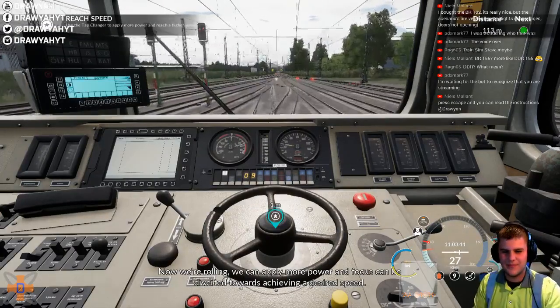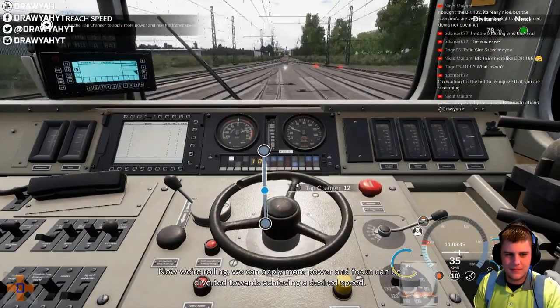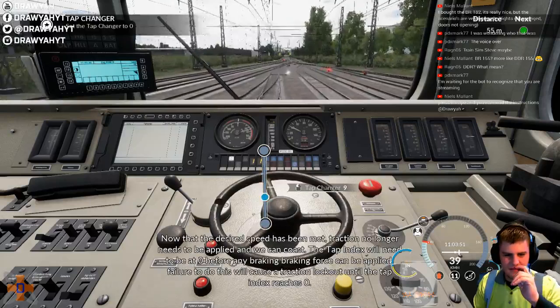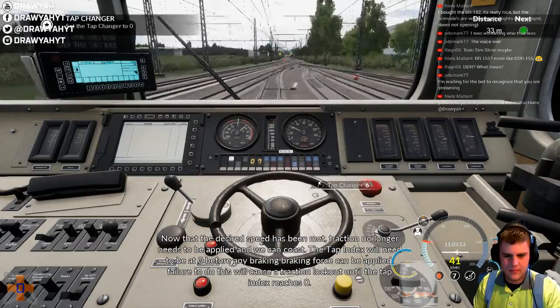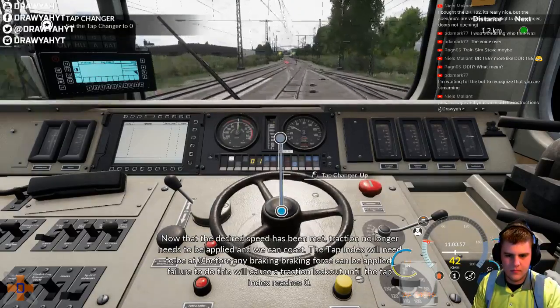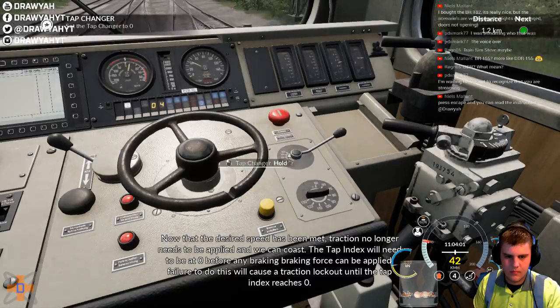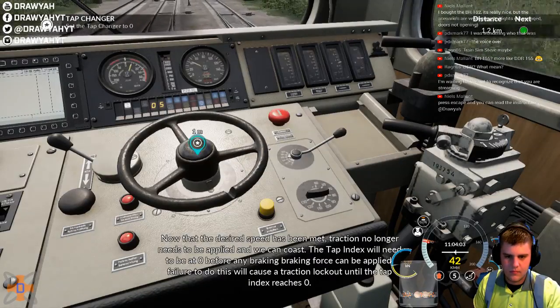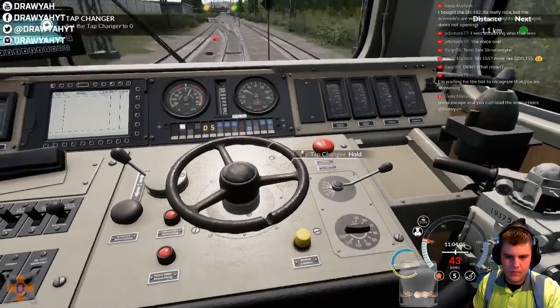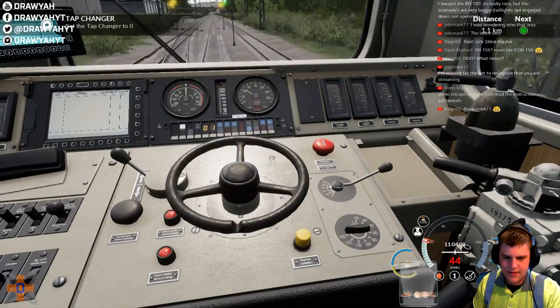Now we're rolling. We can apply more power. Focus can be diverted towards achieving a desired speed. Now that the desired speed has been met, traction no longer needs to be applied, and we can coast. The tap index will need to be at zero before any braking force can be applied. Failure to do this will cause a traction lockout until the tap index reaches zero. Right, tap index to zero.